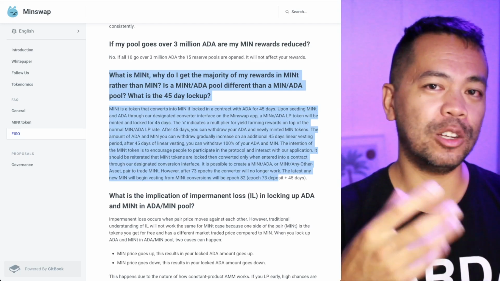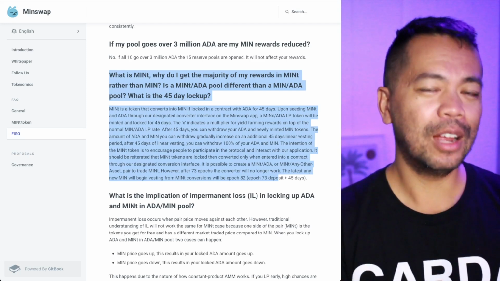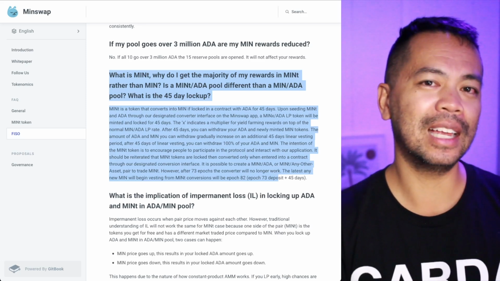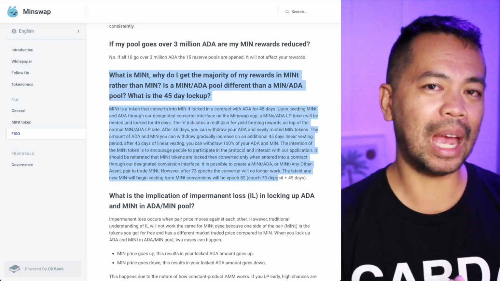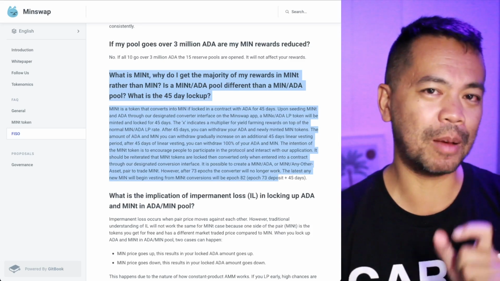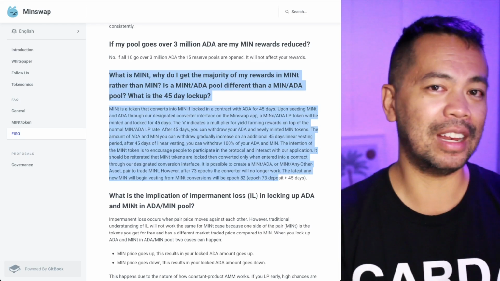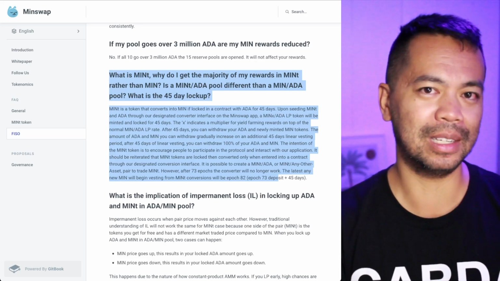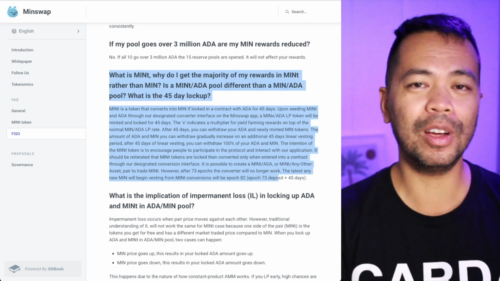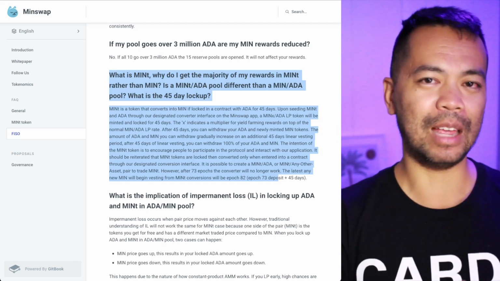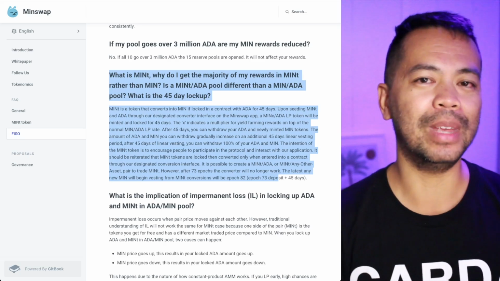That will get you liquidity tokens, which you then can lock into a contract for 45 days. After the 45 days, you'll be able to withdraw your newly minted Min tokens and your ADA back, and then you can participate in other parts of the MinSwap ecosystem. You can withdraw it a little bit earlier, but if you do, you get a little bit less. So you want to wait for that 45-day period to maximize your Min token rewards.